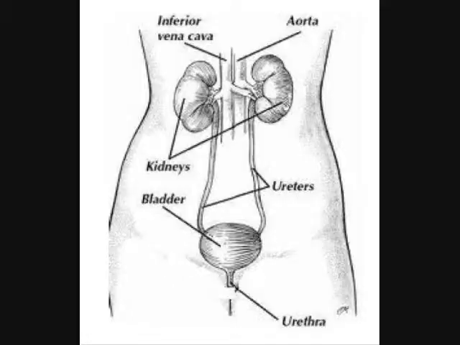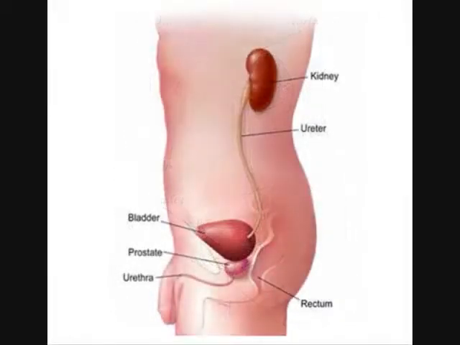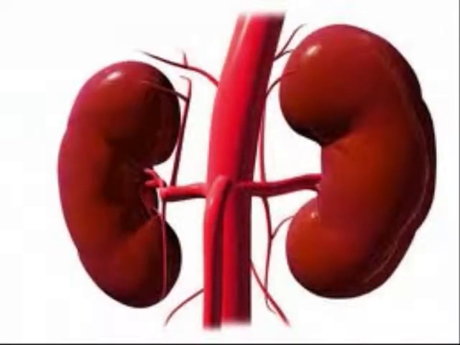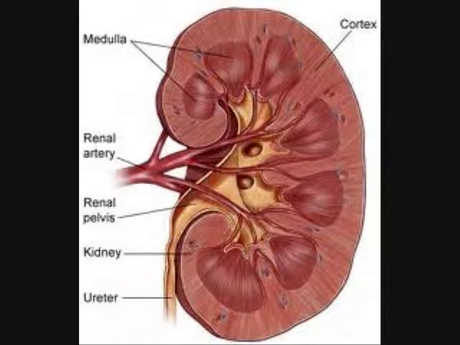Okay, so the urinary system. The urinary system has 2 kidneys, 2 ureters, the bladder, and the urethra. The kidneys are responsible for filtering blood, producing urine, and maintaining the body's fluid balance. The kidneys eliminate substances that are not reused by the body, as well as toxins and excess water. The kidneys also help balance pH, activate vitamin D, and maintain blood volume, and they produce renin and erythropoietin.